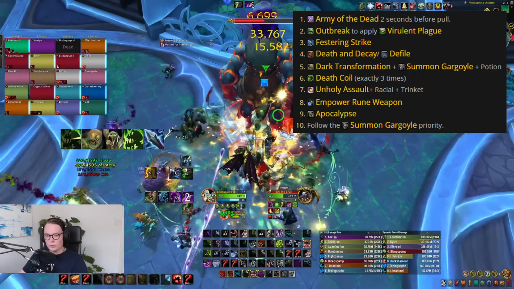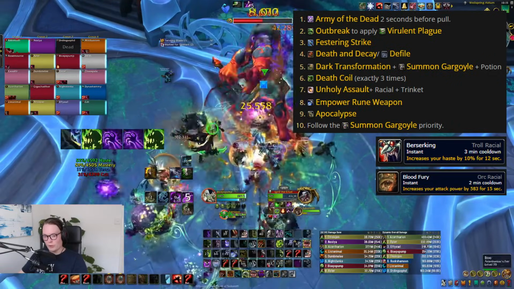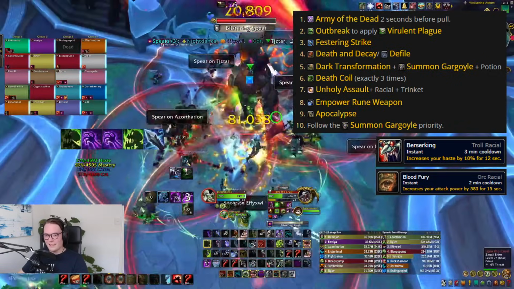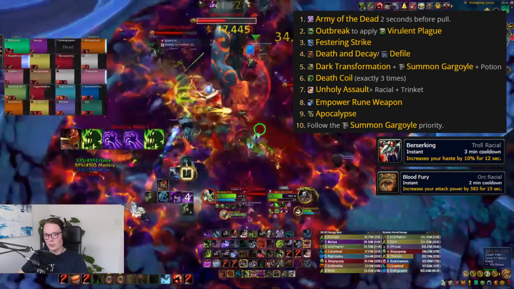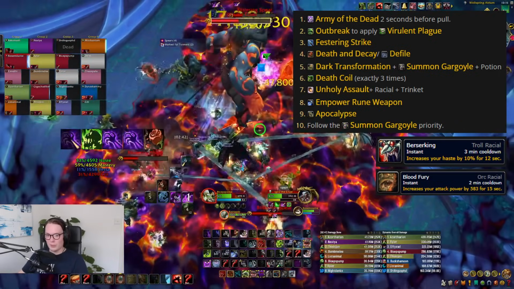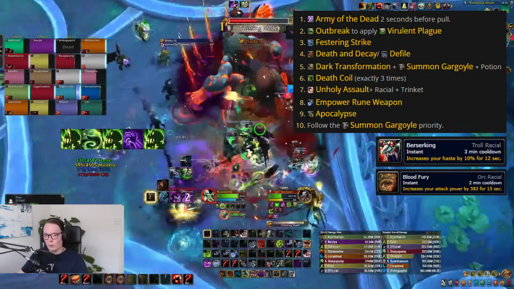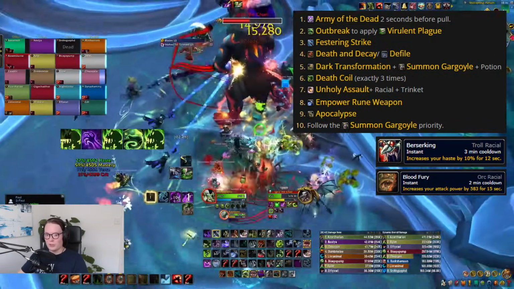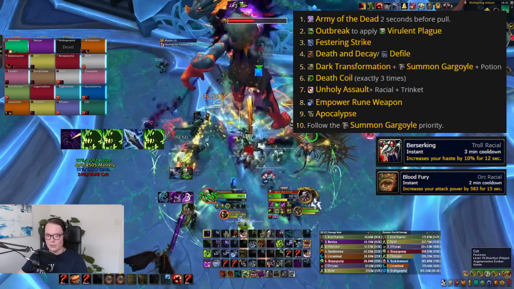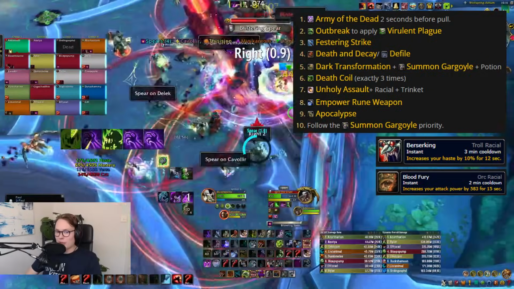When it comes to racials, there's essentially 2 to look out for: Berserking for Troll and Blood Fury for Orc. Berserking should be used roughly 10 seconds after you press the summon Gargle, so that's roughly when you put down the second Death and Decay. With Defile, that would be like 3 seconds before the second Defile. For Blood Fury, you can safely use that with Unholy Assault, just macro that into the macro you already have and be done with it. That's it, that's how you optimize Gargle.